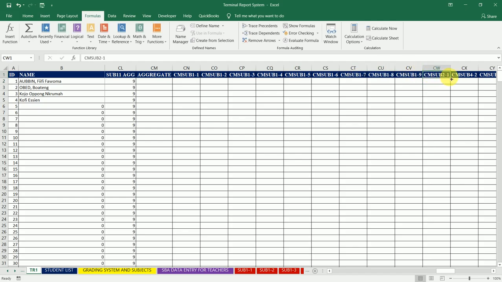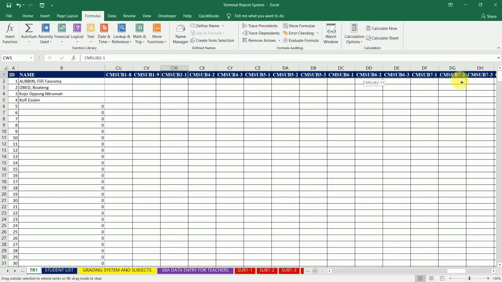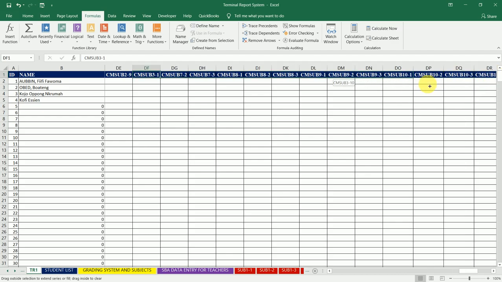Then you need to go through to what? 9th term. Good. Then we need to do CM sub 3, the test subject hyphen 1. You need to go through to the 9th, do the autofill. So I'll complete this and end the lesson.